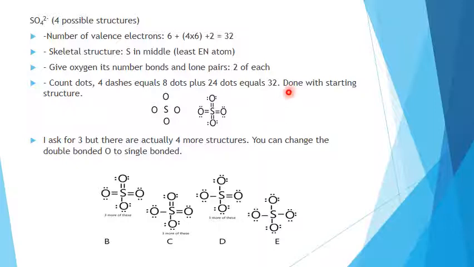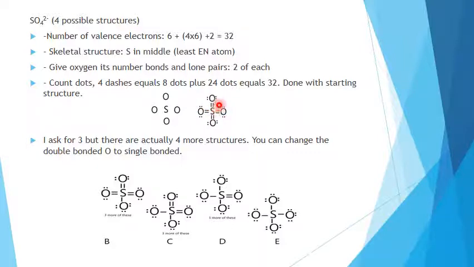Some typical things about carbon: it's usually found as a center atom. The center atoms do not have to have 8 electrons around them; the only ones that are limited are the second row, and we'll see that in a couple of these. If you're in row 3 and beyond, like we'll see in this example, you can have more than 8 electrons in the outer shell. Okay, so let's get started here. We have this as our structure, sulfur and 4 oxygens. So you put 2 bonds and 2 lone pairs around each oxygen.